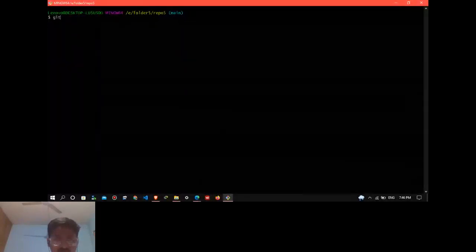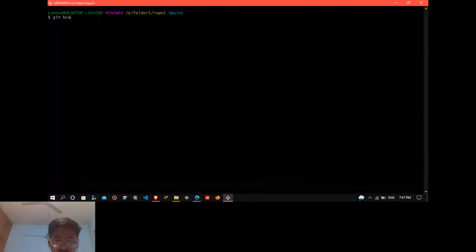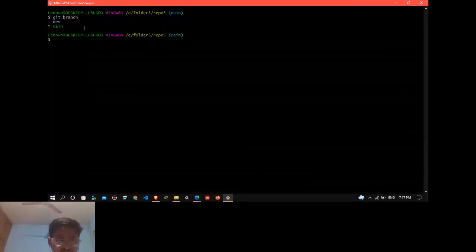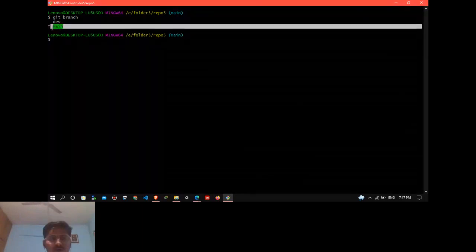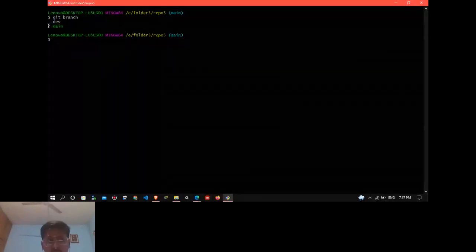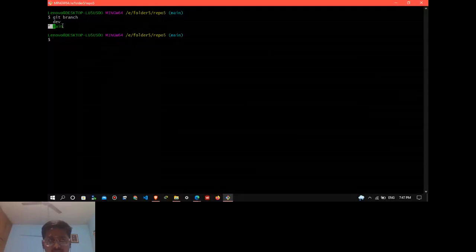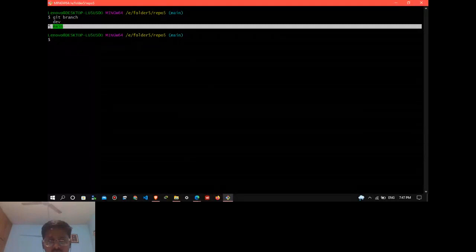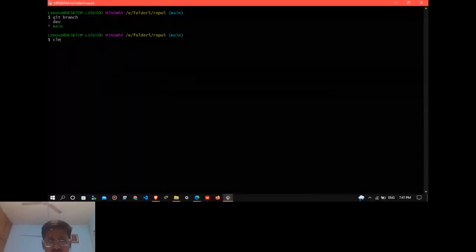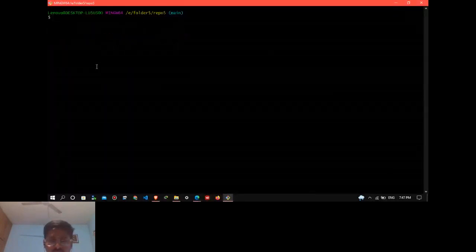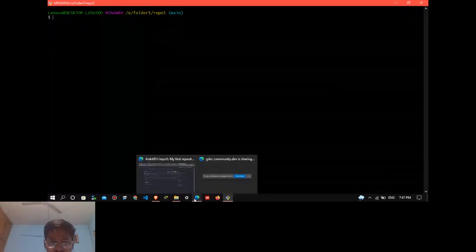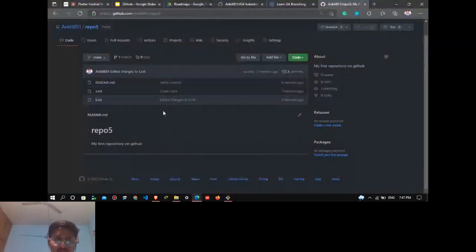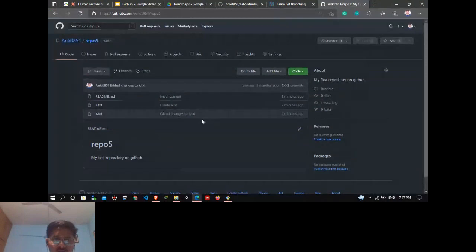So now you want to see all the branches present in this repository. So type the command git branch. And you can see I am back to the main branch, and this asterisk is denoting that the user is presently working on this branch. Okay. So till now we have covered what are branches, how to create branches, how to switch branches. So let's just see how to create forks.